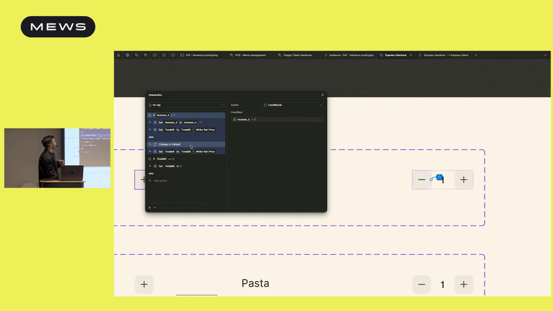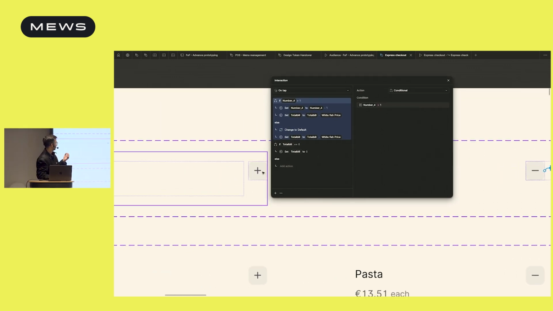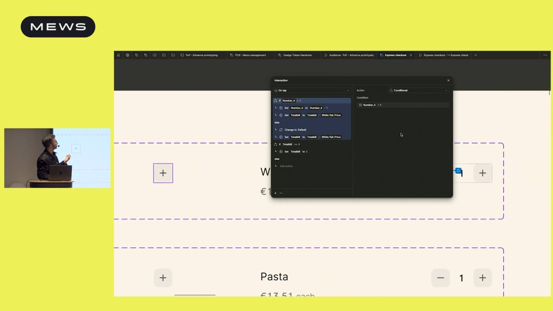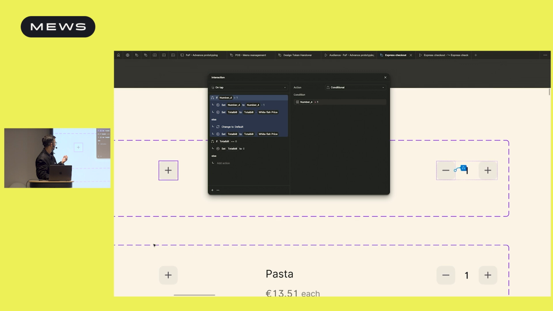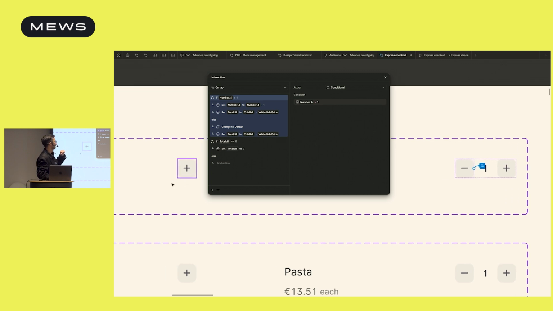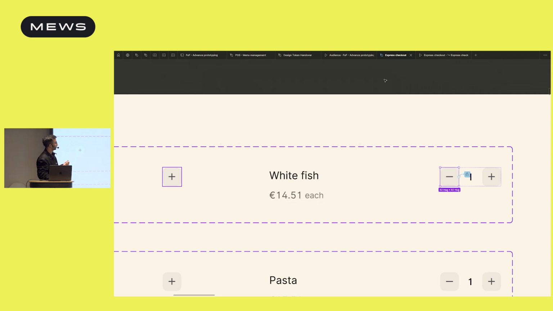Otherwise, if that doesn't happen, you're going to change to the default state. So you're going to change from having the minus button and the 1 to our default state here on the right. Because if I take away 1, it should be 0, but we don't have 0 on this prototype. 0 is blank. 0 is not a minus. So that's how we set these conditionals in the case of the minus. And that's how we can toggle between one state and the other depending on whether we have it included or not.